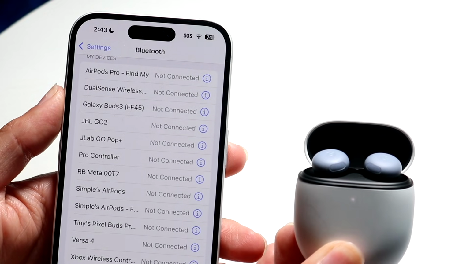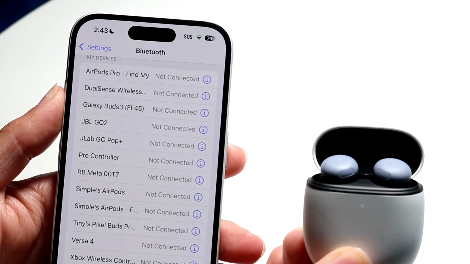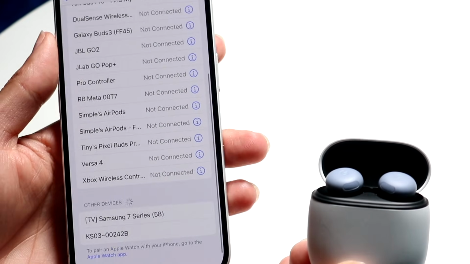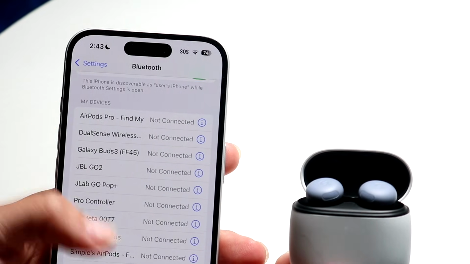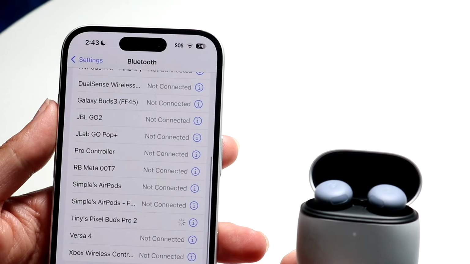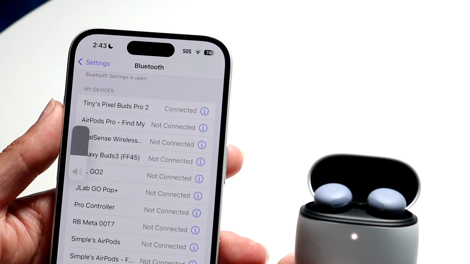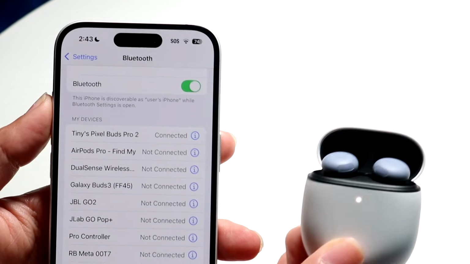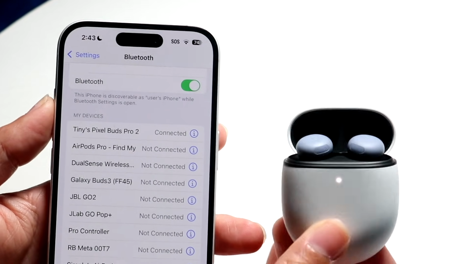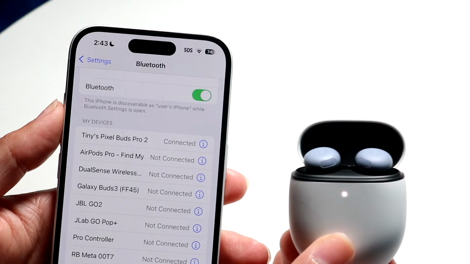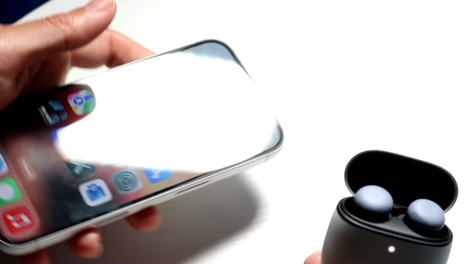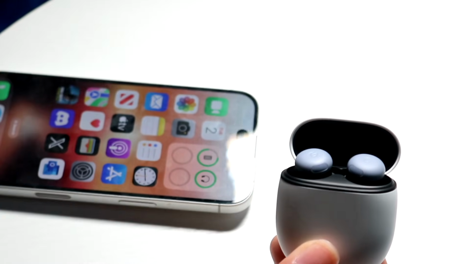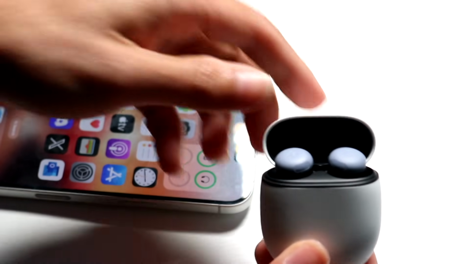The little light will start blinking. And you should be able to see these headphones pop up at the bottom of your Bluetooth list. In this case, I've already connected them here. So I should be able to find them and connect to them straight from my Pixel Buds Pro 2s with my iPhone. If you have an Android device, they're going to have even more features built inside. But that is basically how you use your Pixel Buds Pro 2s. They're very basic. They give you a lot of capability. And that's essentially how it's done.